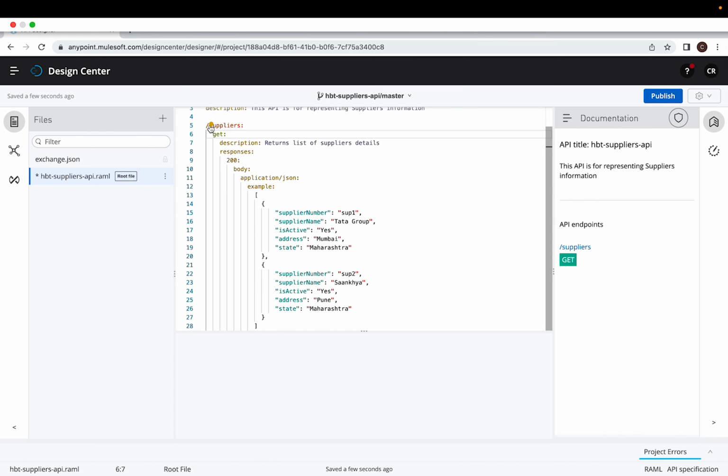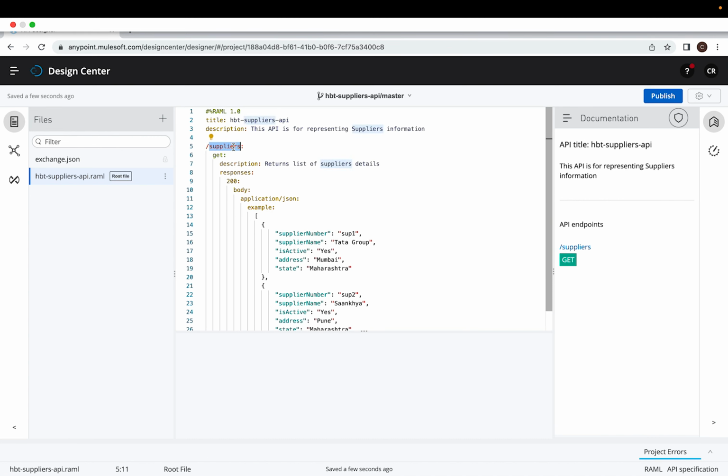Here we are defining a get suppliers resource, and we are saying that it is going to represent a success response with 200, and it is going to provide a response in the mentioned format. And I am going to check how it will be added. Whenever we are adding these details or resources and methods, it is going to add that on the right side documentation. It is also going to provide automatic documentation for the APIs.